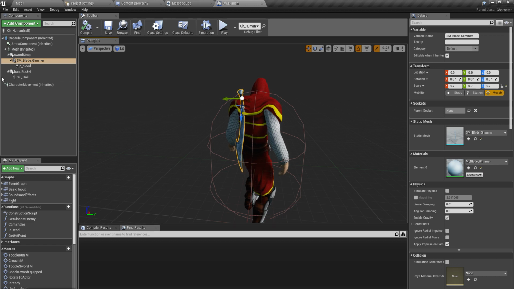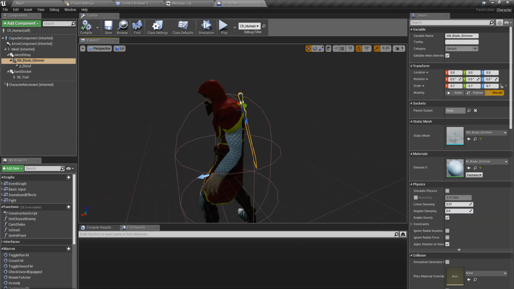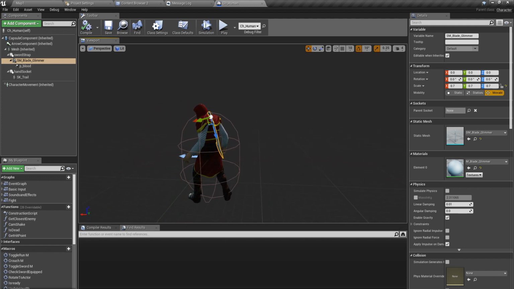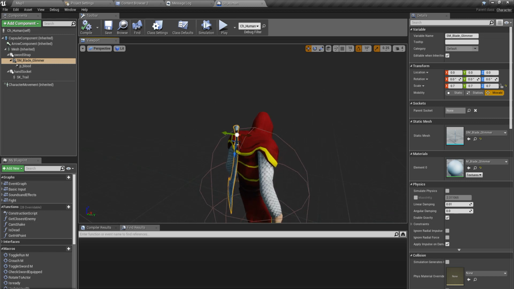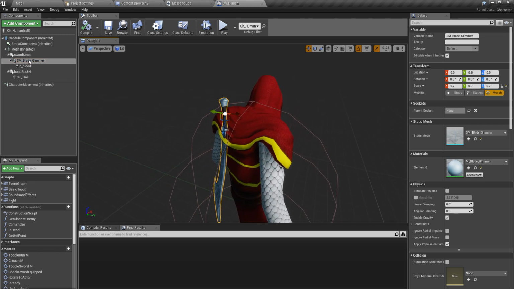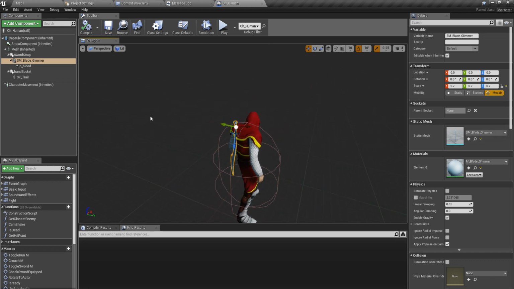So I can do advanced weapon customizations, things like that, if I put this weapon into another child actor instead of being just a static mesh.